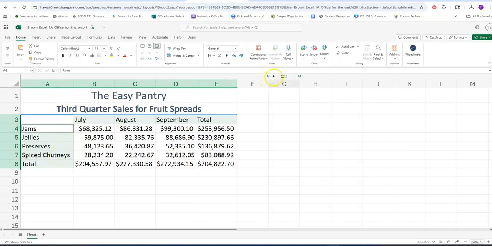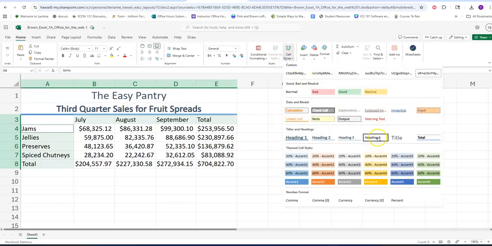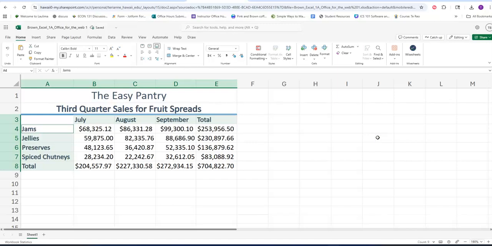Once you've done that, you can go up to your Styles group and select Cell Styles, and per your instructions, it says to select the Heading 4 style. And so here we can see that with that Heading 4 style, it has that 11-point Calibri bold, extra bolded here, as well as this kind of dark blue font color as well.